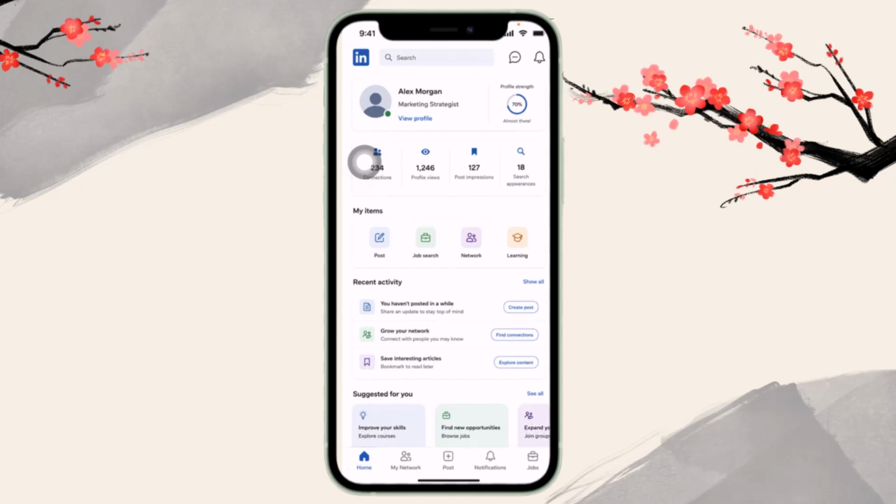You can also sign out and sign back in to refresh your profile. And if you're using the mobile app, then you need to make sure LinkedIn has permission to access your photos. If the problem still continues, then try uploading a different image to determine whether the issue is with the original photo. So that was it for the video.